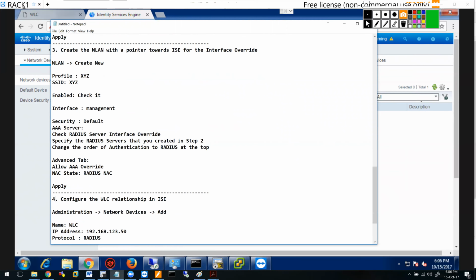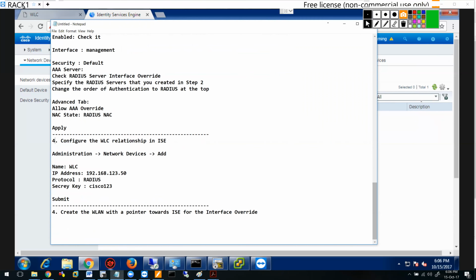So when you do a posture, it checks the posture of the device is proper, it will change your profile from one profile to the other. That's called change of authorization. So you log in once, you get limited access, but based on additional checks, it can change you to a different profile. And that's what change of authorization is, COA.